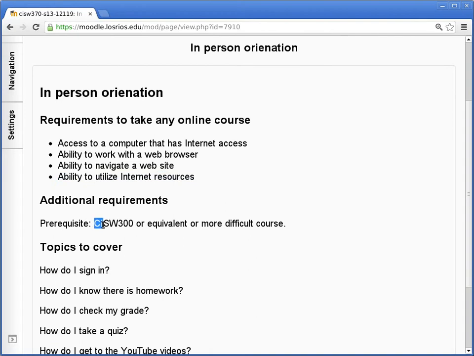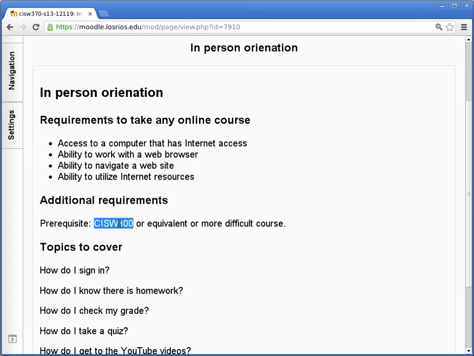This class does have a prerequisite of cisw300. Last time I checked, several people did not have the prerequisite according to the records. If you think you're one of those people because you have not taken cisw300, but you have taken other classes with a higher number than cisw300, you probably have the prerequisite already.